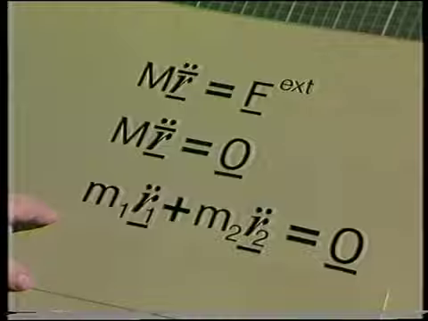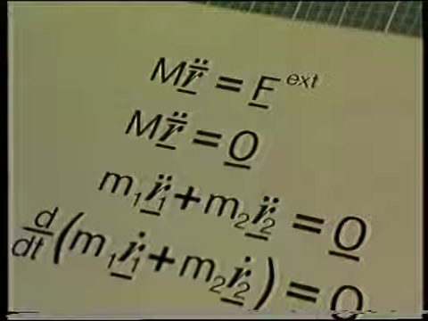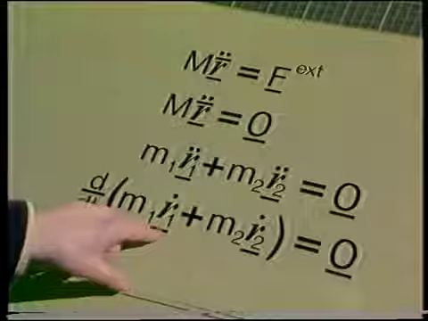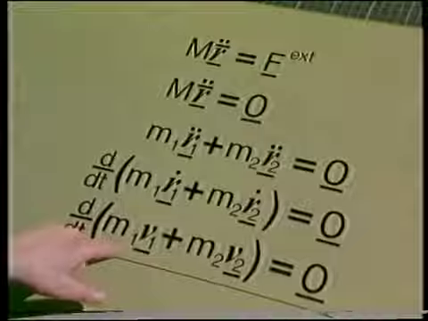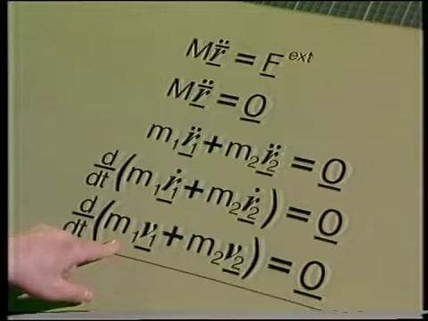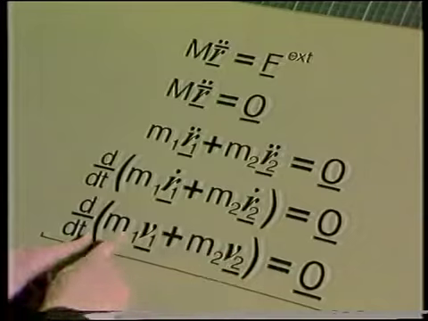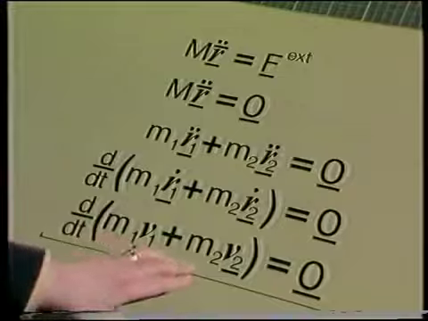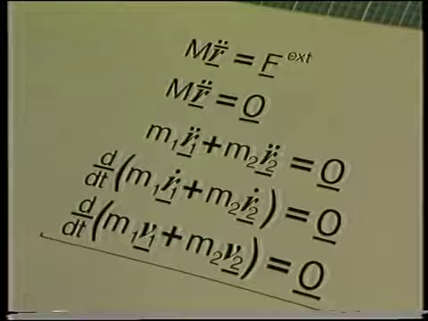Now I want to look at that slightly differently, so let me take one time derivative outside, and when I do, I get that. Well, you might think that's a silly thing to do, but what I have inside here are velocities, so let me write it in the form of m1 v1 plus m2 v2. Now, this term is called the linear momentum of the particle of mass m1. And what this equation tells me is that the total linear momentum of the system of particles is constant in time. In other words, the total linear momentum is conserved.